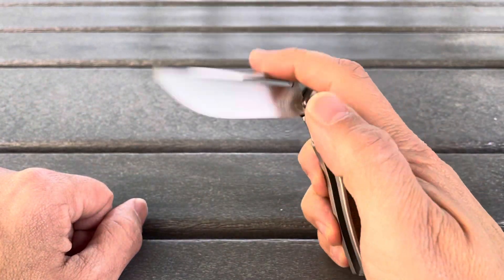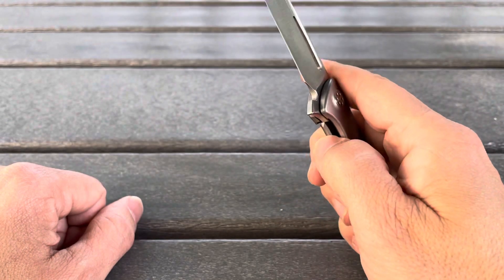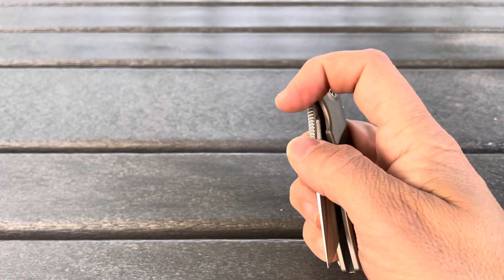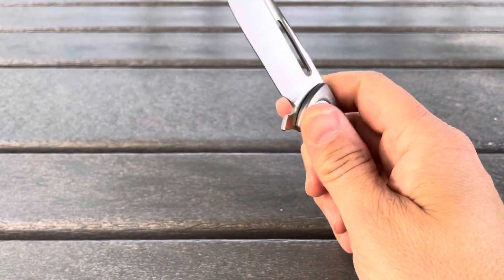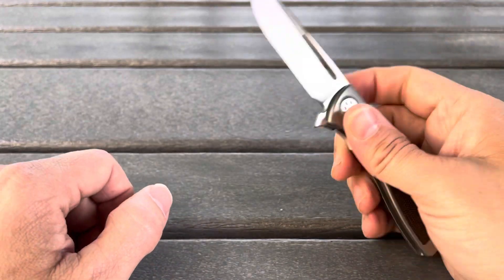The ramped detent gives the Micro Evo such a crisp action. It doesn't fire hard, but you can get this knife open almost effortlessly — it's just incredibly smooth. There are bearings in the ramp detent. The key thing that makes this such a great flipper is that it's pretty much impossible to fail-fire. If it's enough pressure to break the detent, the blade is going to open. Even with a knife that fires as hard as the Model 1, you can get it to fail-fire. But this knife always deploys — that's a really great feature to have on a flipper.